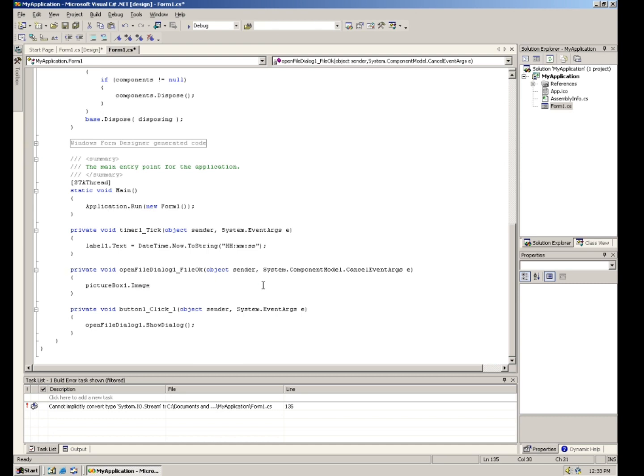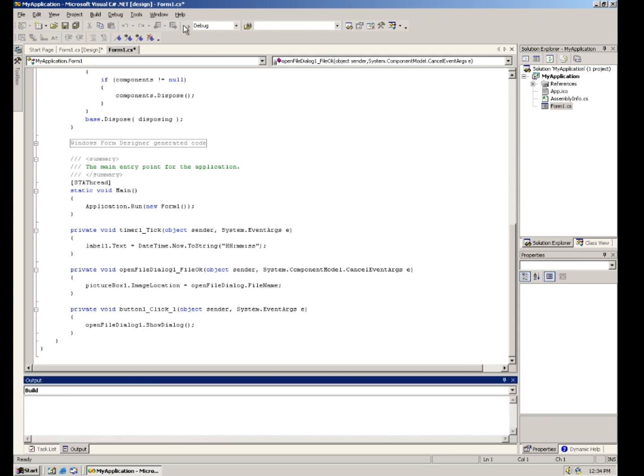I think it's correct. .Image, and then I think it's ImageLocation. Yeah, I think it's ImageLocation, and then equals OpenFileDialog.FileName, not OpenFile. That's a different thing. .FileName, and then just close it. And I think that should be it.